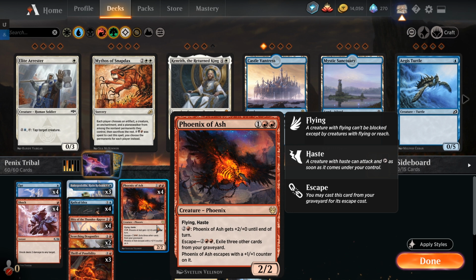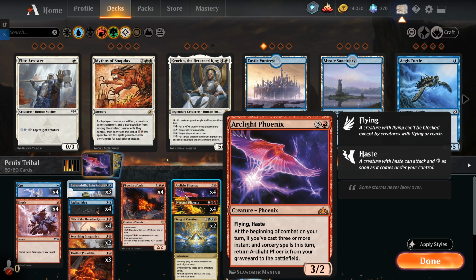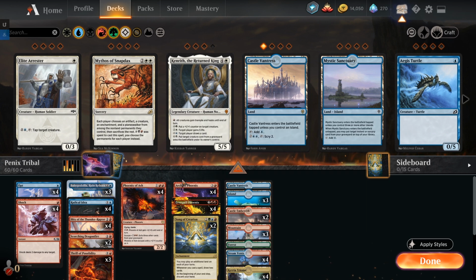So yeah, we're going to try and not hardcast a lot of these. We're going to try and escape the Phoenix of Ash and trigger the combat ability on the Arclight Phoenix and mutate the Everquill Phoenix so that we can reanimate Phoenixes. We're going to try and do all of that, and we're going to fail miserably, and sometimes we might succeed. I don't know. So, let's go into how we're going to enable it.